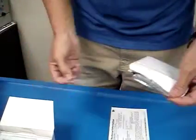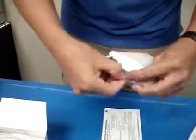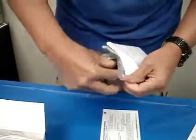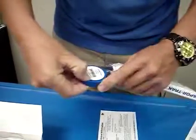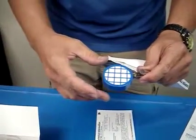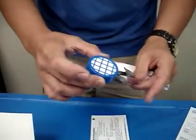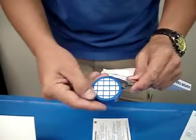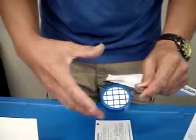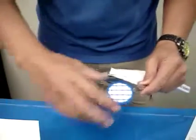We're going to break open the inner foil pouch and remove the badge. Make sure that your hands don't have any residual chemicals on them while you're handling the badge, whether it be when you first take the badges out or put it back in, because any residual chemicals that you might smear on the badge or splash on the badge is obviously going to skew the numbers and it's not going to be accurate.